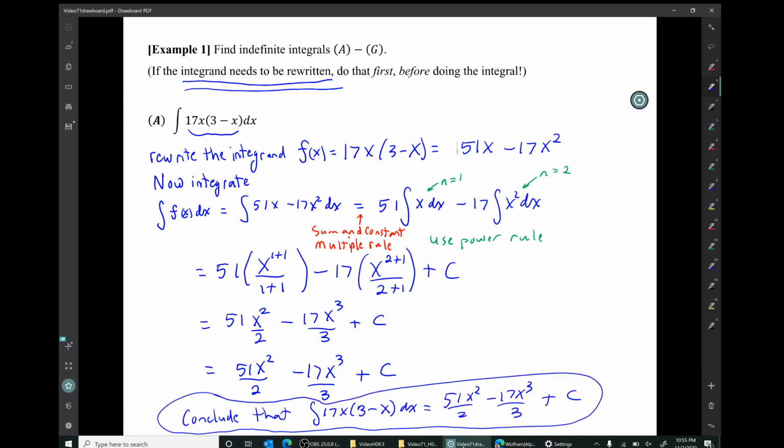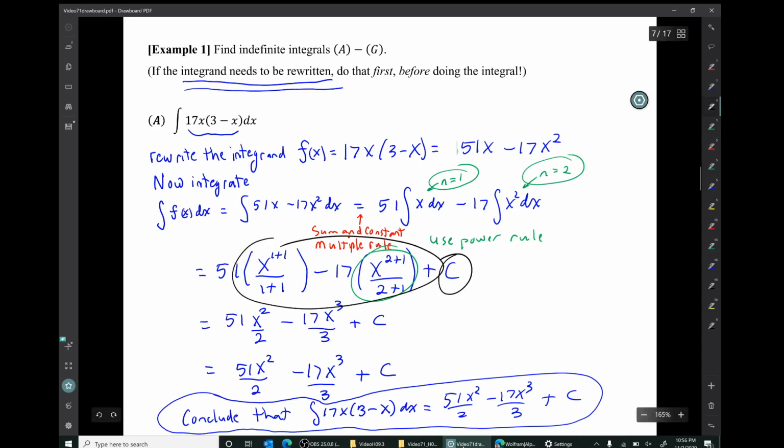So there you see a very long calculation. Notice the first rule that we used was the sum and constant multiple rule, which back in the days of taking derivatives was also the first rule that we usually used. And then we used the power rule, using n equals 1 to get this expression and using n equals 2 to get this expression. Notice that we have a combined constant of integration sitting out here. We get 1 plus c for both of these integrals combined.